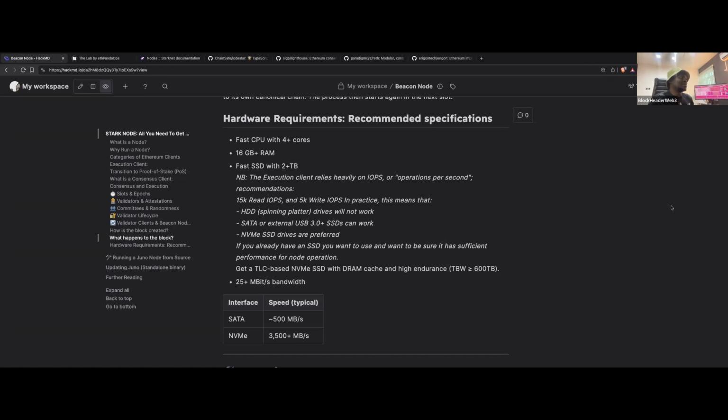So this is kind of like the minimum, right? For mainnet, I don't think you will scale very well with these 2 terabytes. I think you want to go for something higher, like 3 terabytes, because you will run out of disk space. I'm specifying disk because it's very, very crucial.